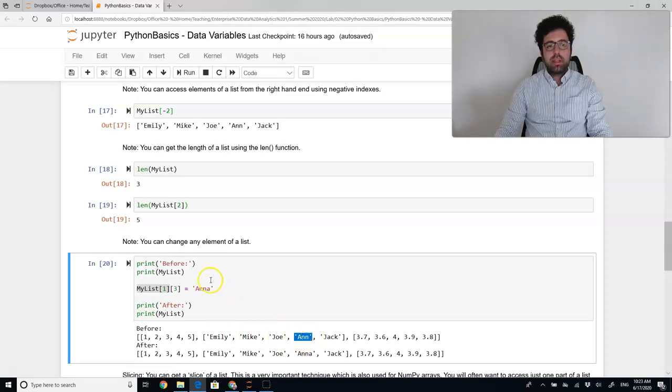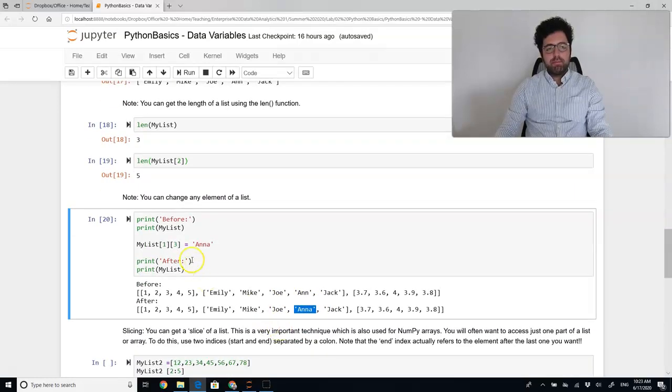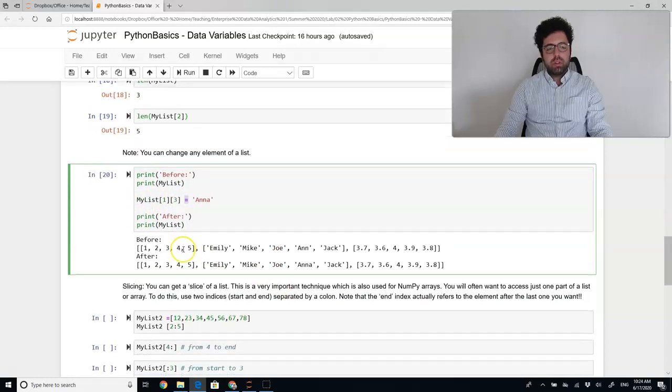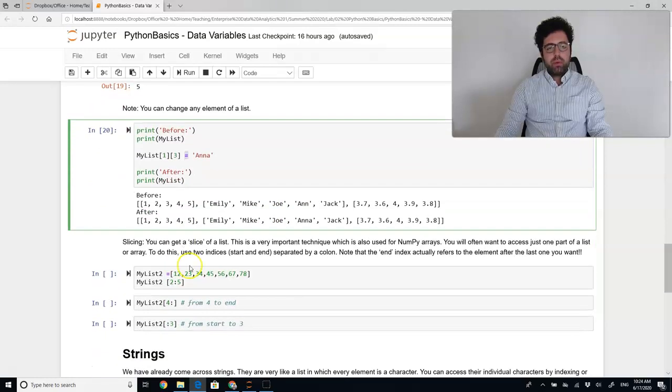So we're accessing this and we are changing that to Anna. So we do that once we run this. Now that we ask what it's going to look like after, we see that this has changed. So we can also change the elements of a list by just assigning that value to them.